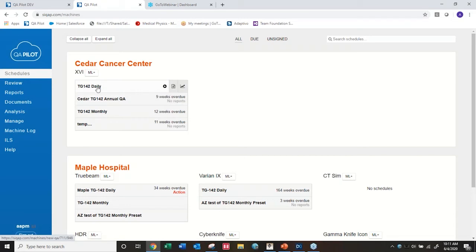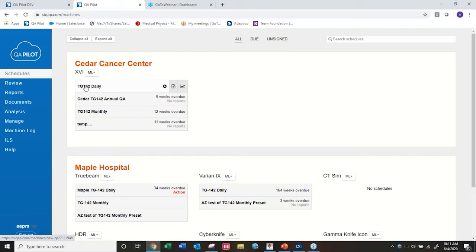And from here, when you're looking at your TG142 daily, right from the home screen, you can perform it. You can also go look at the list of reports, and you can view any trending that may be available. The other thing that's up here is machine log, which is associated with each machine. You can access it from this homepage. We'll go into that a little bit later.